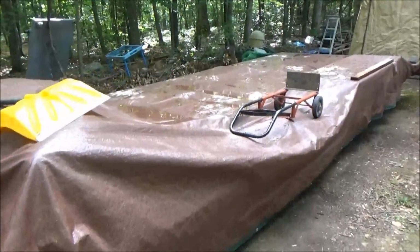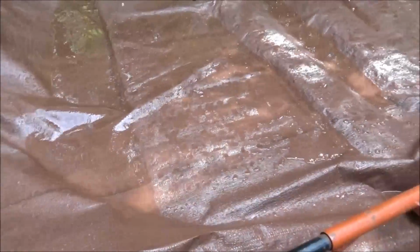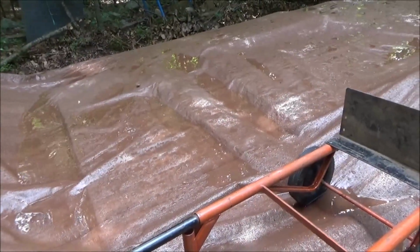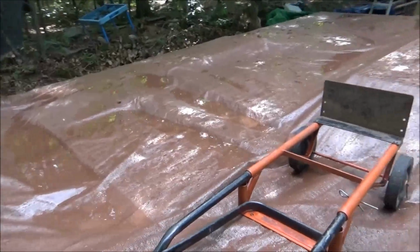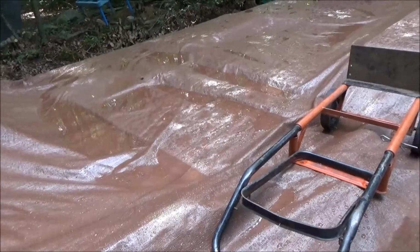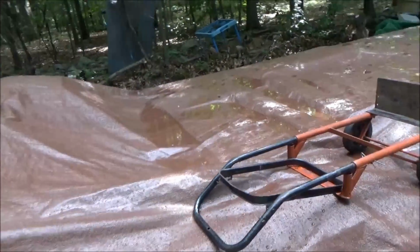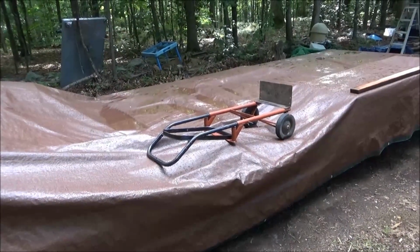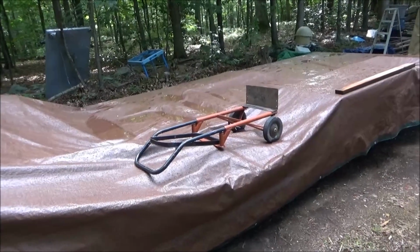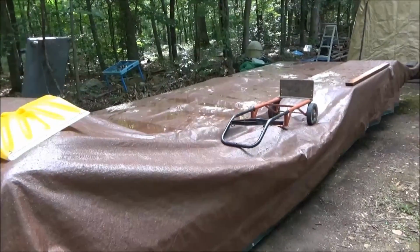The tiny home was never uncovered this weekend, and all I've done is continuously try to run the water off the tarp because it keeps pooling and soaking my wood underneath. It has rained on and off all weekend, so I have had lots of trouble with the water pooling on top of this. I haven't touched it, unfortunately. All I do is get the water off that thing, which I'm about to do again in a minute here. We had some severe thunderstorms and continuous rain Saturday and Sunday.